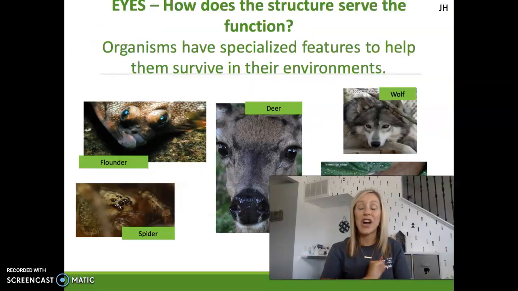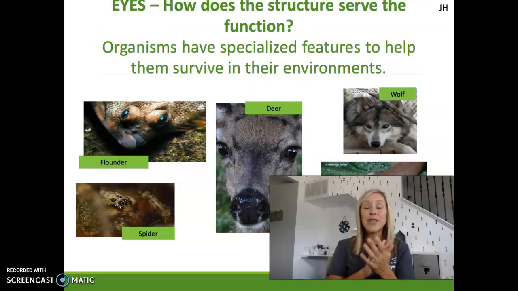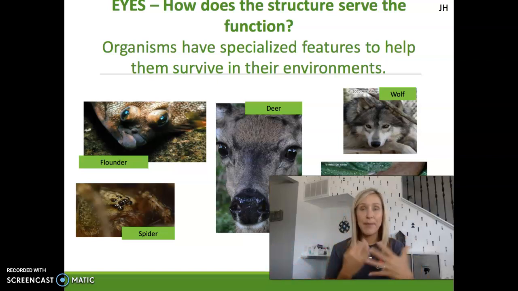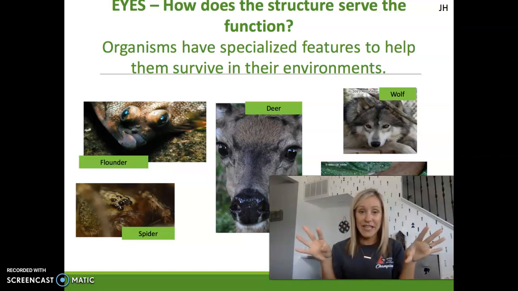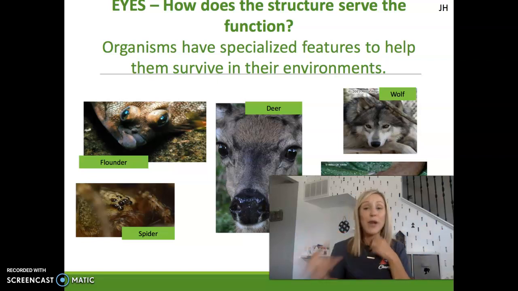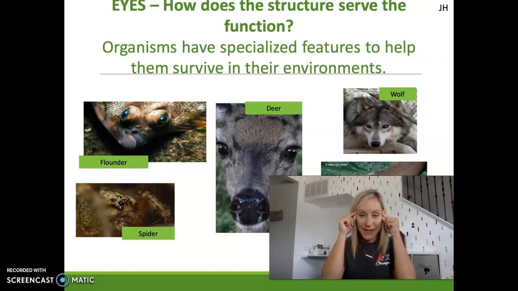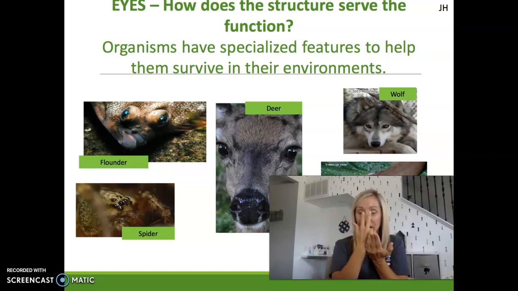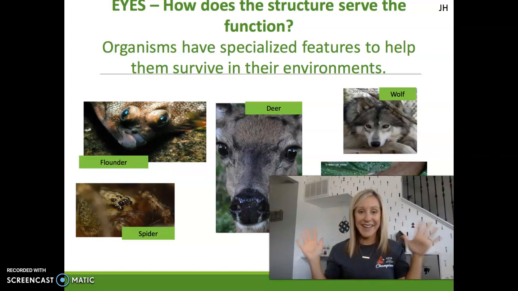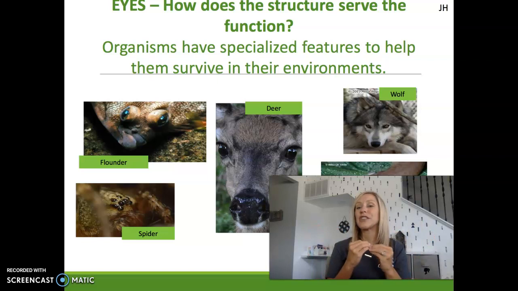I think it's so good, are our eyes, okay? Most animals have eyes or some type of input for sensory, and they're different, all right, based on where they live and the adaptations they have. Their eyes can be closer together, they can be far apart, all right? Some animals are flat and they have two eyes side by side. It's super cool. My daughter Milo was talking about owls today and their ability of rotating their heads much further than we can, right? So our structures have certain functions, and those two things are tied hand in hand.